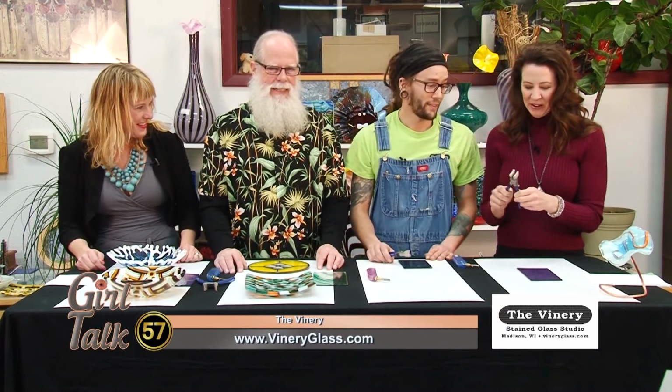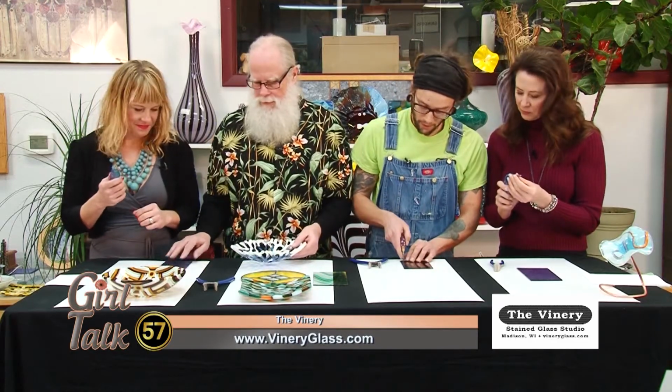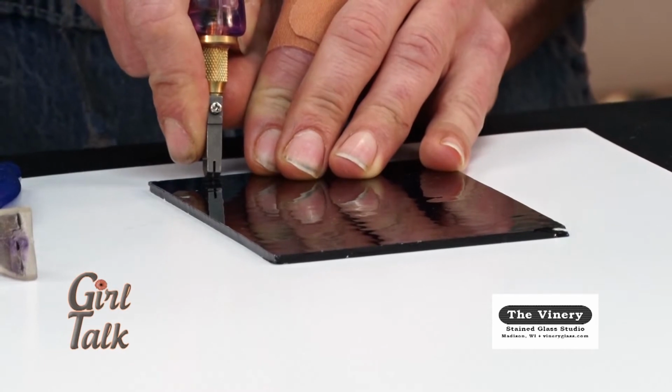Easy peasy. Okay, my 4-year-old is coming out in myself here. I can't not touch things. I see we have these tools out here. Are we going to be doing a demo? These are some running pliers here. We're going to put a score line in the glass, and everyone has a glass cutter in front of them. Oh, that's what this is? Yeah, there's a little carbide wheel cutter here. We're going to do the screw facing up, and then your pressure is always going to be straight up and down. You're going for kind of a zipper sound. Like this? Two hands. Two hands.